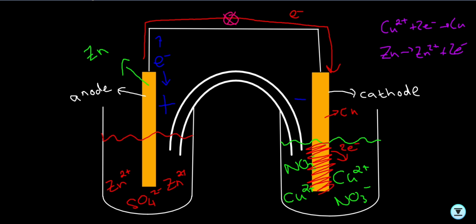And even if they did want to travel down the wire, they'd be so repulsed by the negative side and the negative sign in the other beaker that they no longer want to even go near that cathode. So that becomes the problem. We just have two charged beakers, which interferes with my reaction. So the solution that we found out is to create a salt bridge.